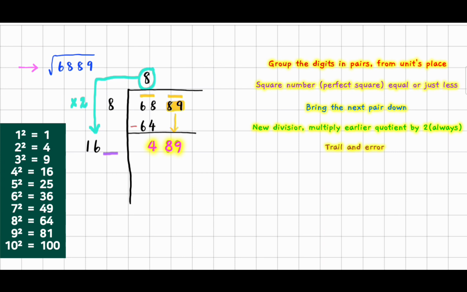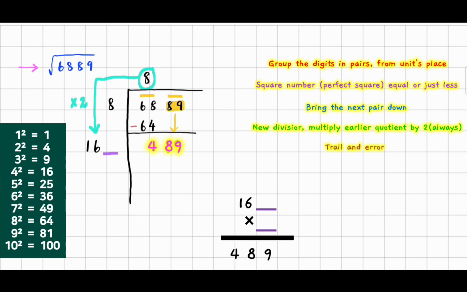We use trial and error to find the digit in the blank space. Here we look for the product of two numbers which gives us 489. This is how the product should look. What number do you think we can write in the blank space to get 489 or closely less than 489 as our product? Remember, the digits in both the blank spaces have to be the same.